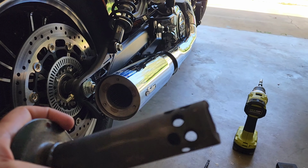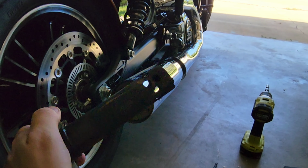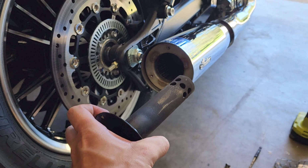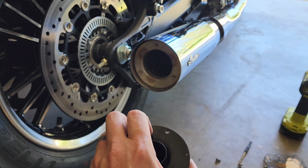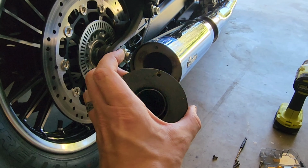Basically your exhaust has to fight its way into these little holes and then out the back. So what I'm gonna do for right now, I'm just gonna hack it off right here. Then it's not fighting, it'll just be more free-flowing. But I don't know if I want to go full on take it off.